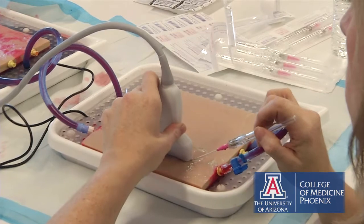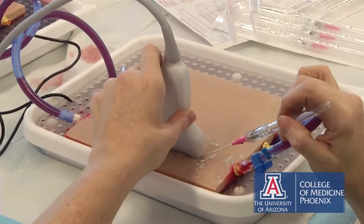I learned how difficult it actually is to maneuver the ultrasound probe and get the image that you want. I watch people do it all the time, but very rarely have I been the one in charge — and usually if I am, I'm looking for something really big, not something small like a little vessel.